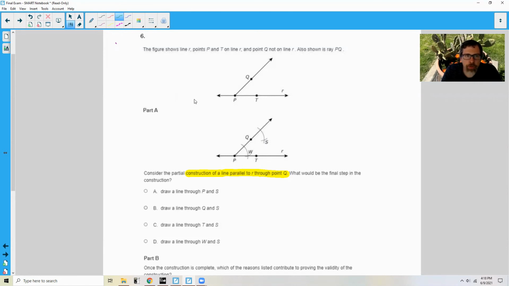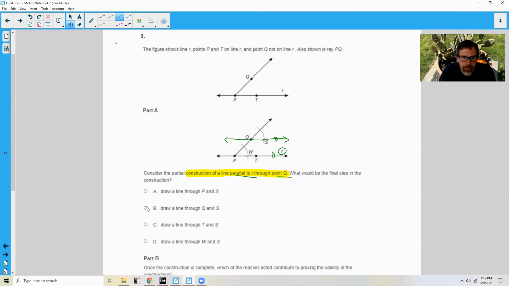This is the point you would draw the line through. So you would draw a line. This is down a little bit, but you get the idea. You want this parallel to R. Okay, it says parallel to R through the point Q. So this would be the line that you want to draw. So Q through this point here, continuing. So the last final step would be: draw a line through P and S. No, this is not parallel. Draw a line through Q and S.